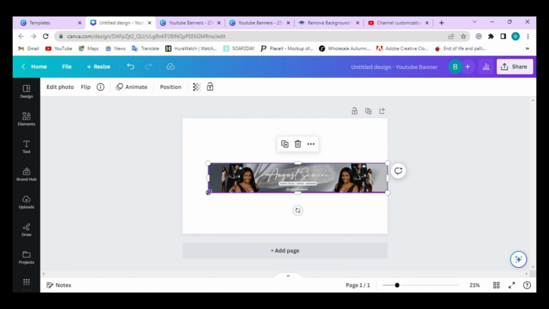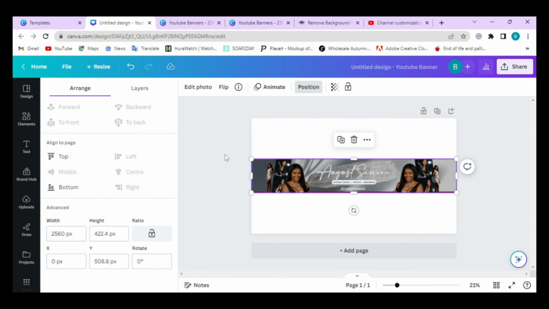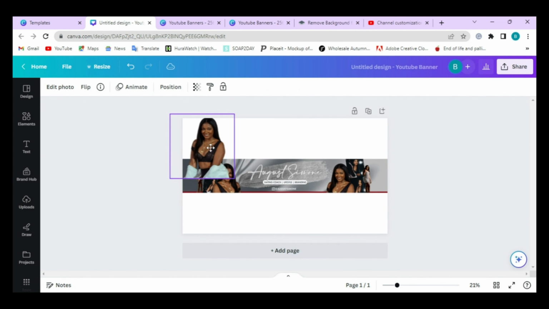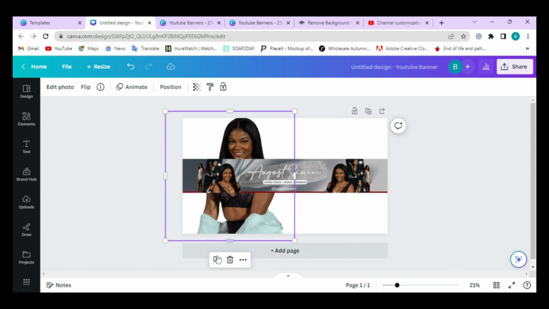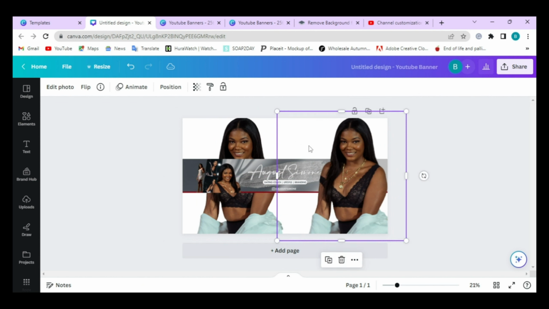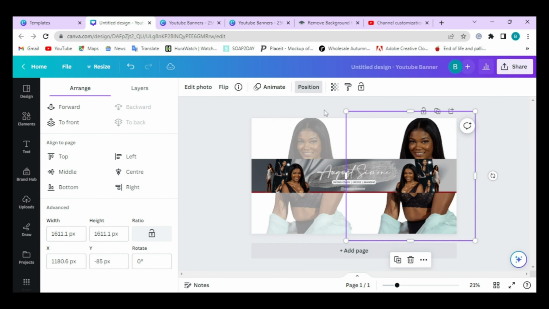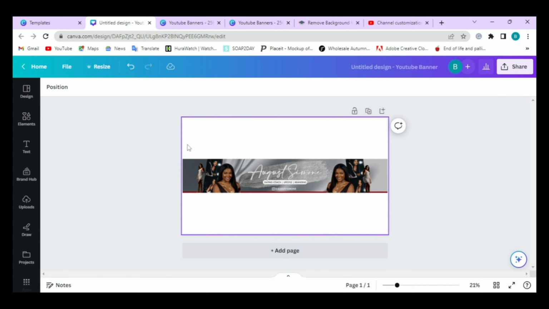Then you're going to select position and you're going to ensure that it is in the center and it is in the middle. Now, if you wanted, you could add some background image to the white background. This section of the banner is actually viewable on television screens. However, we're focusing on the vertical strip that goes across that is viewable on all devices. So as you can see, you could have done something like this. You can still do something like this if you want to, but for the purpose of this tutorial, we're only focusing on the part that is most available on devices such as your mobile phones, tablets, and desktop or laptops.